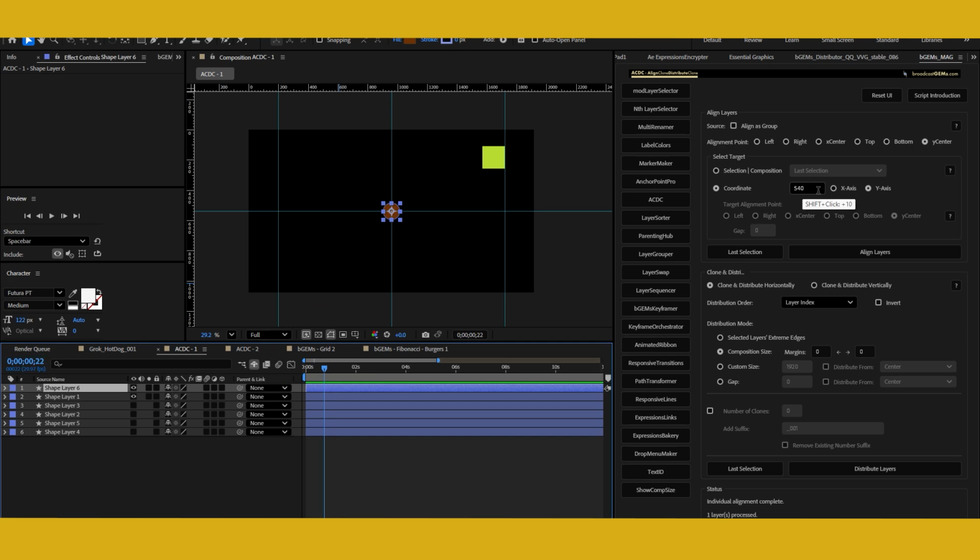Same principle here. So plus, minus 50 along the Y axis will move it up. We'll move it up by minus 50 pixels from where it is now.